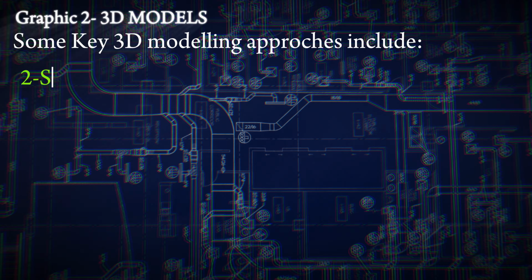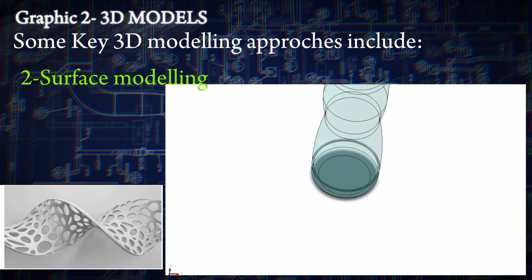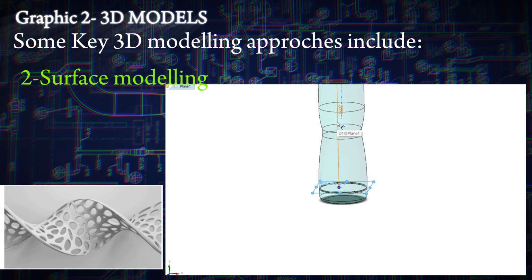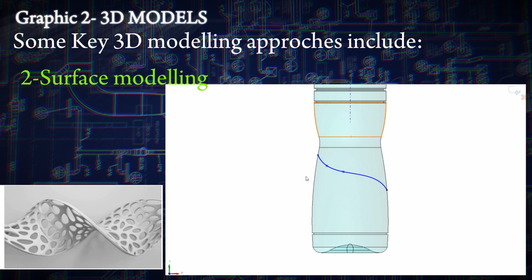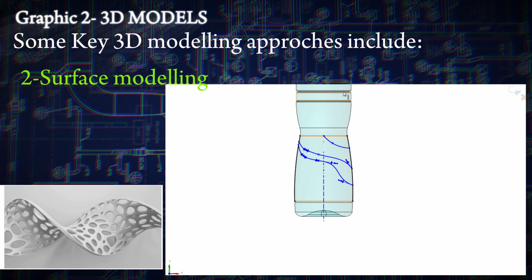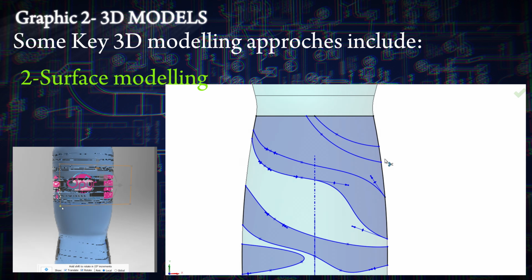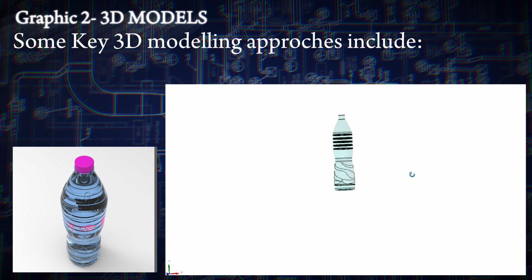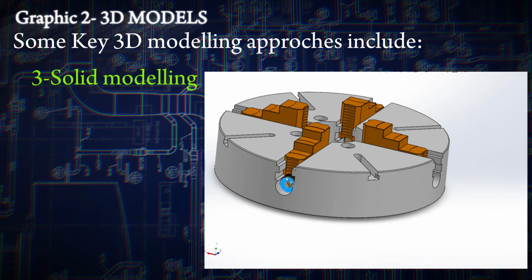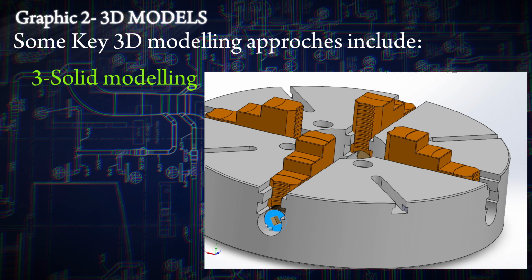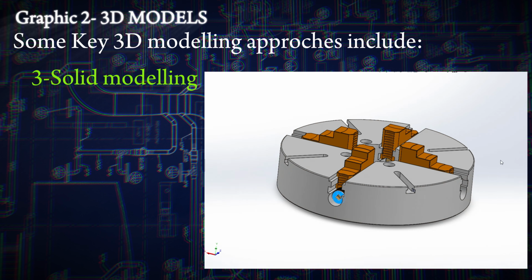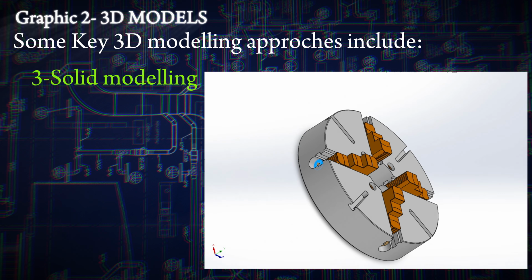Next, we have surface models. Surface models define only the outer layer of an object, resembling an empty box with no internal structure. These models are ideal for industrial designers focusing on aesthetics and product styling, often incorporating rendering tools to create photorealistic visuals. Next, we have solid models. Solid models include detailed volume data, making them indispensable for engineering analysis and simulations. They store comprehensive information such as mass, center of gravity, and moments of inertia, facilitating precise calculations.